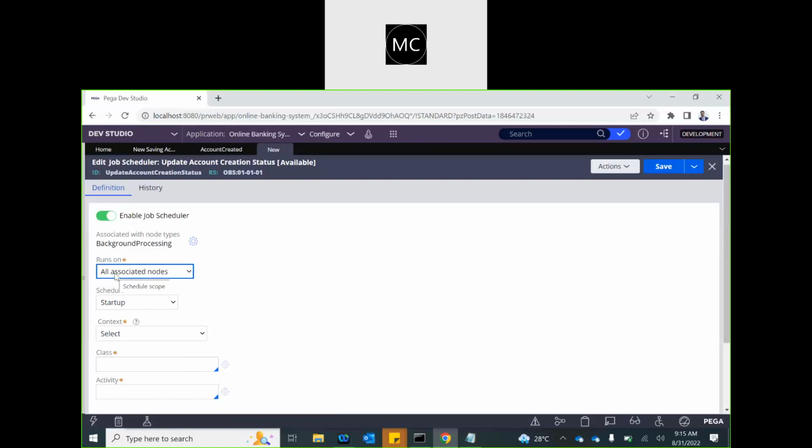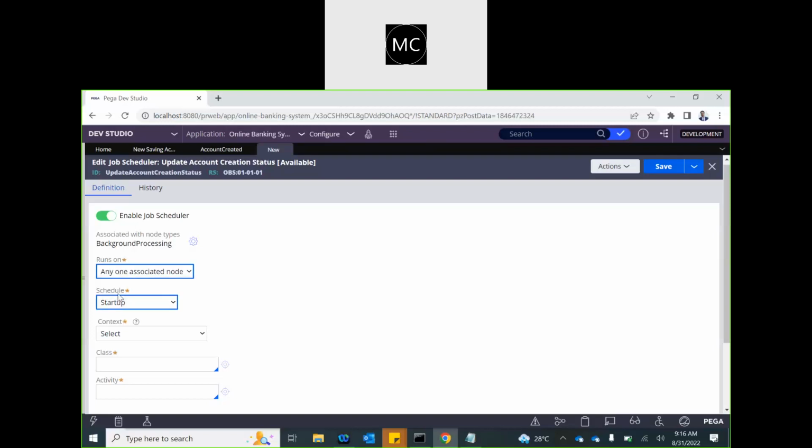So there is one more challenge. When you have more than one background node, this job scheduler is going to run on more than one node in the same environment. So you have to control that these two instances of job scheduler don't pick the same record for processing. That is something you don't have to worry about with the queue processor, as Pega manages that. But for the job scheduler, this is something you have to think about. Maybe you can pass some sort of flag and divide the data into as many categories as the number of nodes you have. This is something you have to handle.